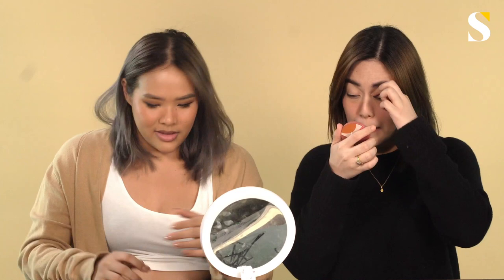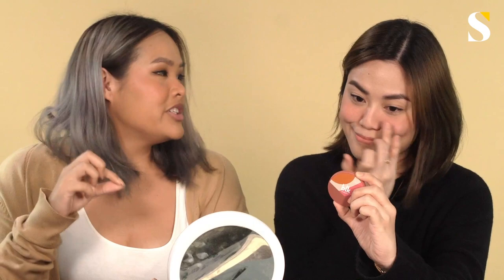Now that we know what the shades look like, we'll try to layer them. Let's see if we can get more pigment out of it. Taking the same amount as earlier. Buildable naman siya. Buildable nga. I like it. Something kasi na ayoko minsan, nagkiklaim na buildable, nagpa-patchy siya after the second or third layer. Ito sobrang hindi. It's melting into the first layer really well. So, kung mahilig ka sa sobrang blush talaga, pwede.